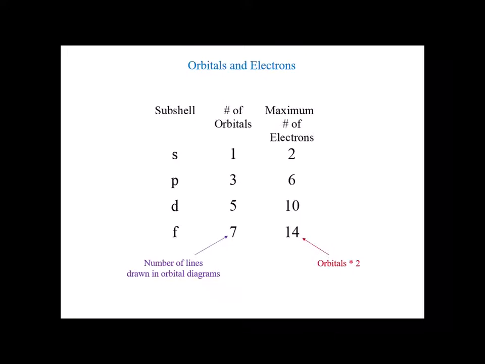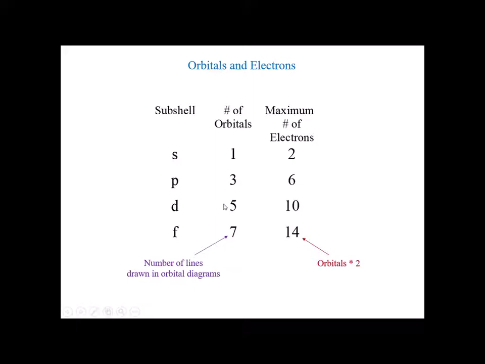So this goes back to the last chapter: the fact that S has 1 orbital, and each orbital can hold 2 electrons. P has 3, which is 6, D has 5, which is 10, and F is 7, which is 14. And this has to go back to the number of M sub L values that there are. So an M sub L for an S is 0. An M sub L for P is -1, 0, and 1. So there's 3 different values there. The M sub L values for D were -2, -1, 0, 1, and 2. So that was 5 different values.